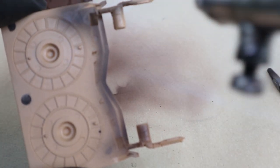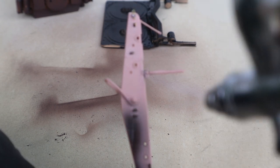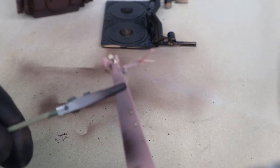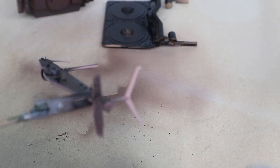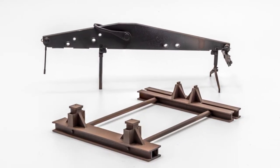Here I am painting the top frame that the cooling units sit on top of. This is the 3D printed sling that I assembled earlier. They hook this up to the power pack and use it to remove it from the tank or to place a new power pack into a tank. You can see everything is nicely primed out. Here's a few beauty shots.